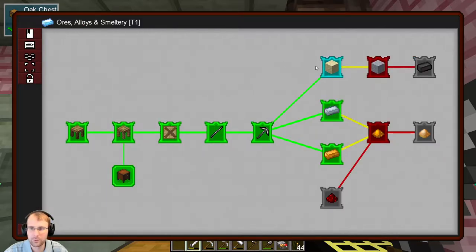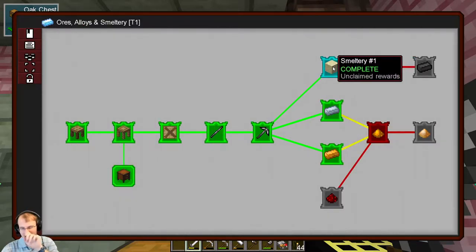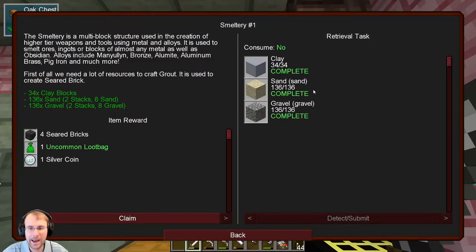So I did some grinding off stream just to get my hands on this. Finding a nice riverbed usually works well. There was a swamp in front of me that was great. Went a bit underground to get some gravel. But you need 136 gravel, 136 sand, and 34 clay. Boom. And we pick that up. Gives us more smeltery blocks, which is great because we're going to need them.